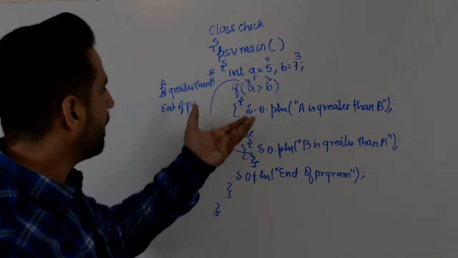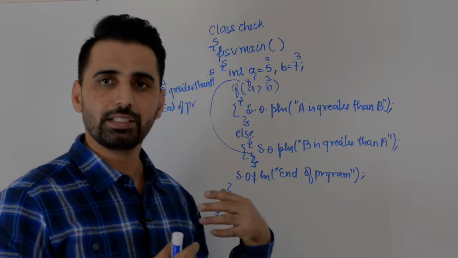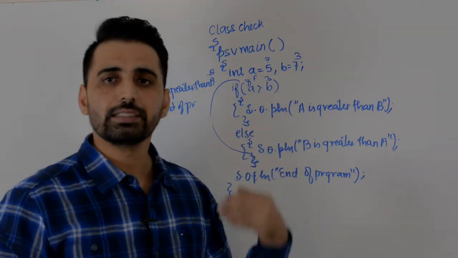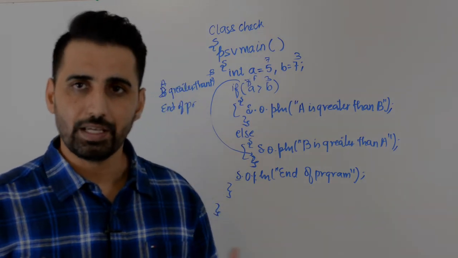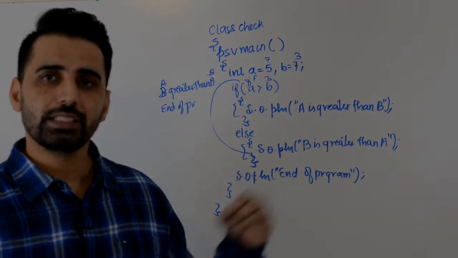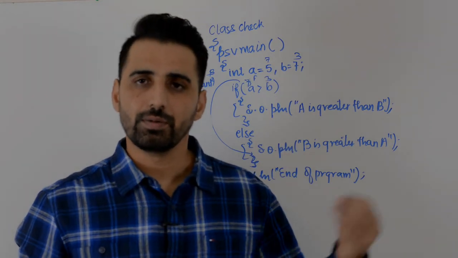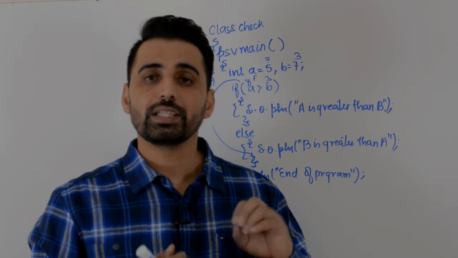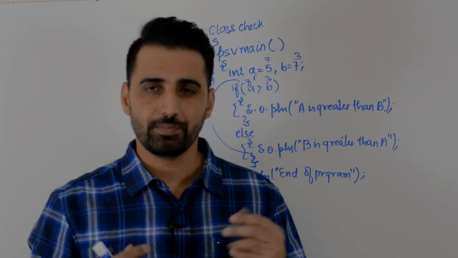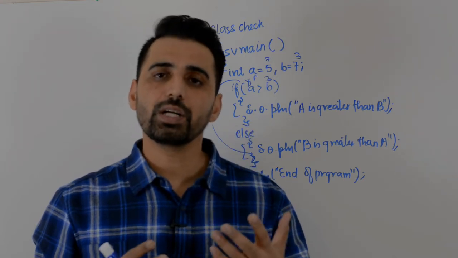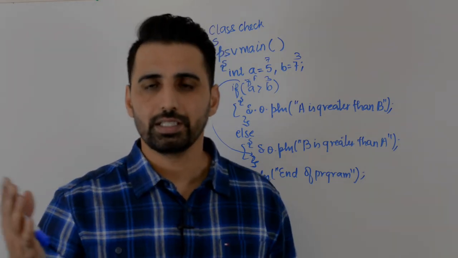So what we learned: first we did if, now we have if-else. We have a choice: if condition is true, then the first part will run, else the second part will run. Now we have the if-else-if ladder. Here we have only two conditions, either A is greater than B or A is smaller than B. Suppose we have to check whether A is greater than B, or A is smaller than B, or A is equal to B. So there are three conditions. If we have more than two conditions, then we have to use the if-else-if ladder. We can have any number of conditions, there is no restriction.